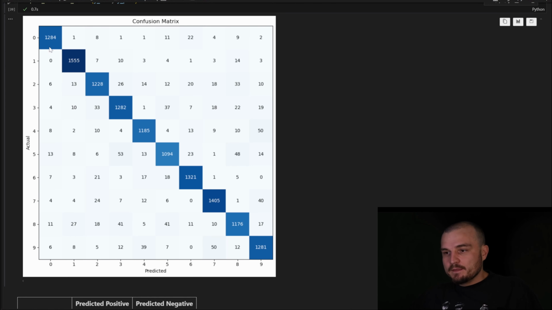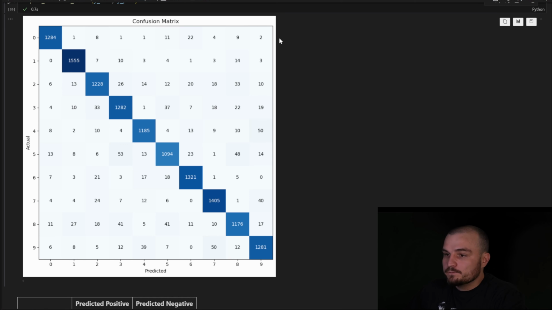It means that we identify this picture as 0, but actually it was 2. That's a false positive. In this cell, 4 times images were actually 3, and we predicted 0. In this cell, 8 times images were actually 4, and we predicted 0. 13 times images represented 5, and we predicted 0, and so on.